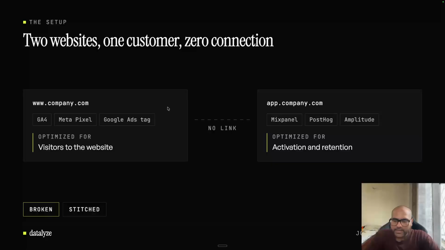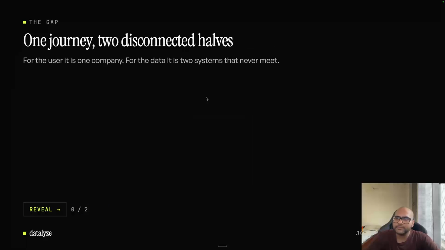Now, the idea is very simple. So essentially, you probably on your marketing website you have GA4, Meta Pixel, Google Ads installed, through which you're trying to optimize for, okay, how are my ads doing, where are people coming from, and just trying to understand that. And then on your product website, you probably have a product analytics tool like a Mixpanel, PostHog, Amplitude, and there you're separately analyzing, okay, once people sign up, how do they perform, who pays us, who activates, who retains, who does not get retained. But there's no link between the two, right? And so this video is all about creating one profile for each user, so that when a user comes from marketing website to your product website, you can see their end-to-end user journey and be able to analyze it.